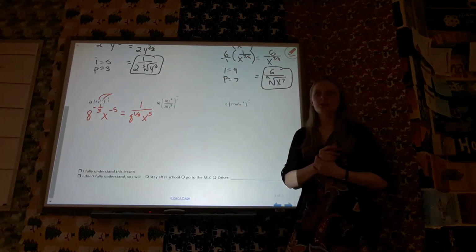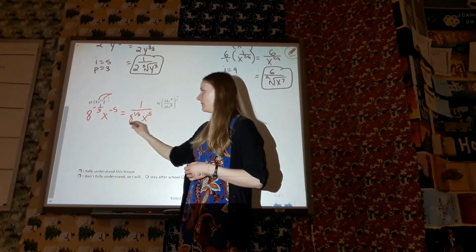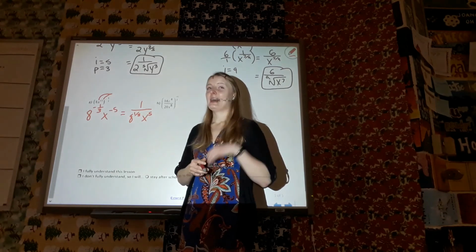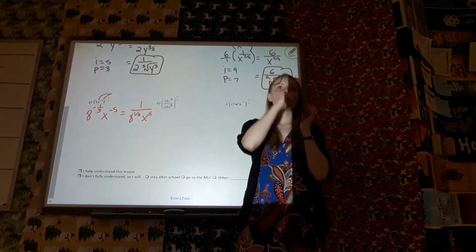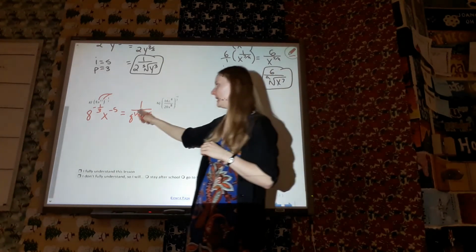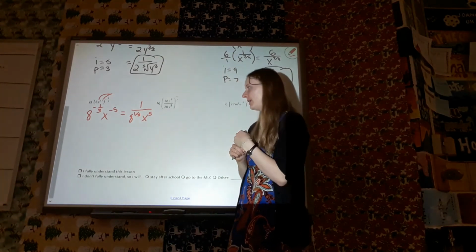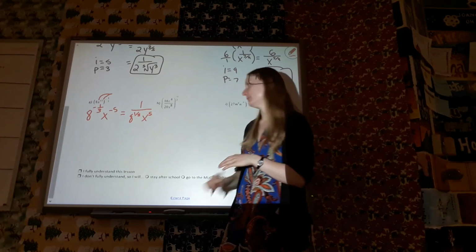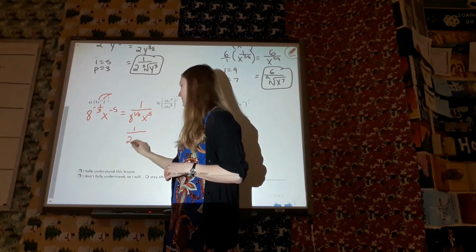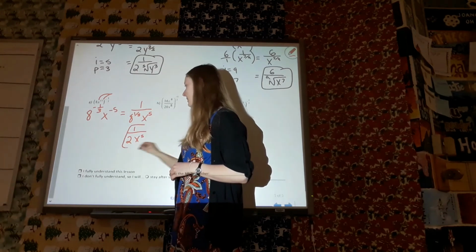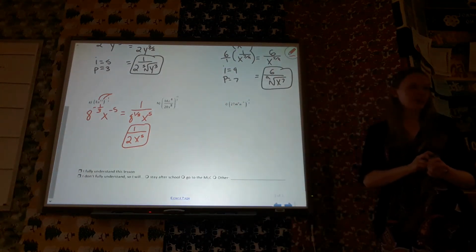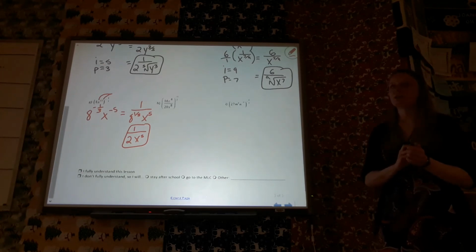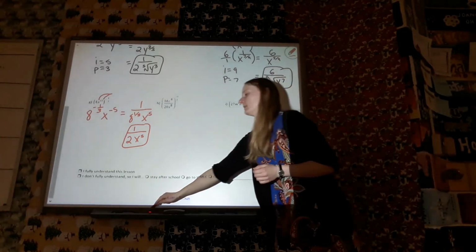Is there anything I could touch up? Is this a number that I could find? 8 to the 1/3. Anything that has a fraction exponent, the fraction exponent cannot stay there. If it's a number to a fraction exponent, you're just going to evaluate it in your calculator. So you can use your calculator to figure out what 8 to the 1/3 is. 2. So this is going to be 1 over 2 x to the 3rd power. Okay? Now, I'm going to let you guys do the last two by yourself. See if you can figure it out.